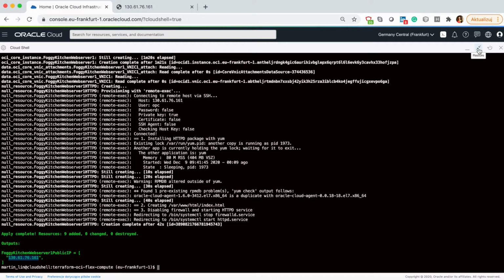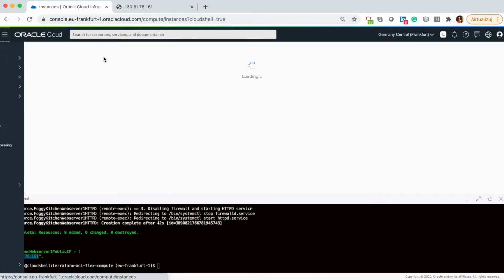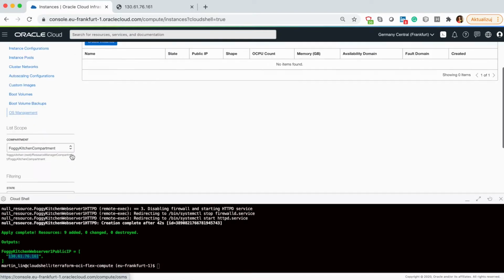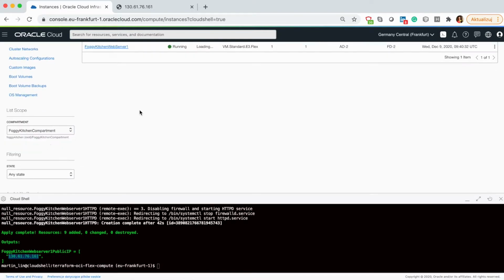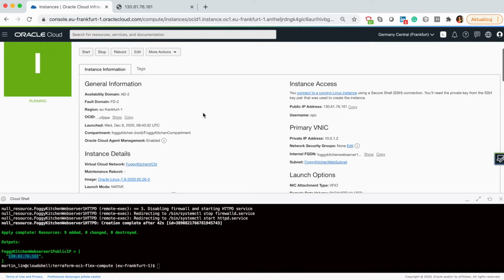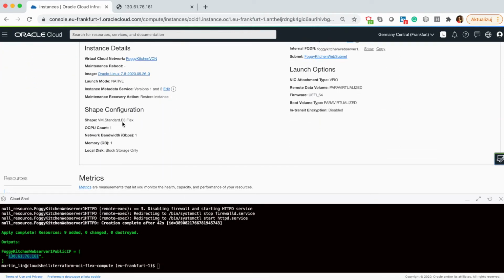So let's return back to the console, and let me go directly to compute instances to verify what we can see from here, right? I need to switch the compartment, and let me go deeper into the machine, right? And look at this one. We have this flex shape, and we have OCPU count 1 and 1 gig of memory. Okay, perfect.